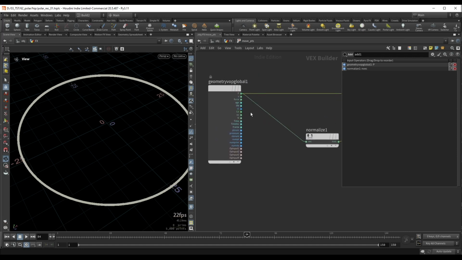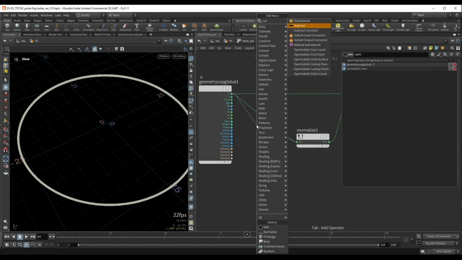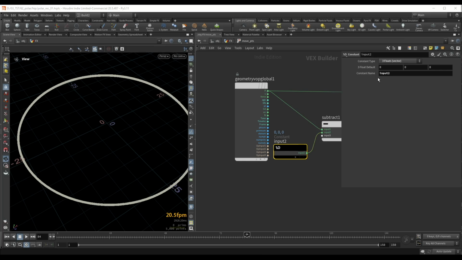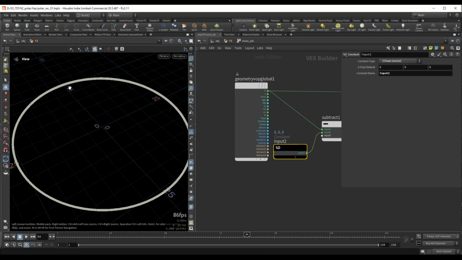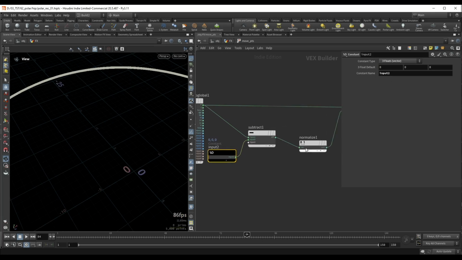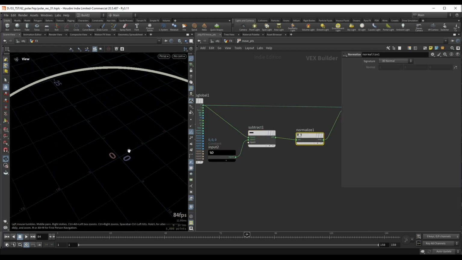And the way this works, if we just normalize the position as it is, this is the same as usually when we want to create a direction, we can subtract two vectors, and this will give us the direction from one position to the other. So for example, if I were to do a subtract over here and set this to a constant of 3 floats here that points towards the center, we are subtracting the position of the points from the center position, and this is exactly what we are getting by default. So we can see that if we were to bypass this, we just get the same result. And this is because by default all of the positions are measured from the center of our scene.